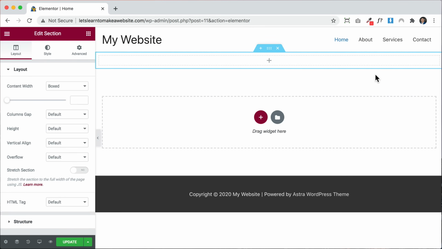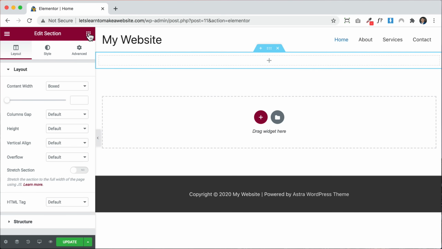So what do I want in here? Well, I'd like to have some text, like a title, maybe a subheading, and then a button, and then a really nice background image. So how do we get those things into that row? Really easily. So by default, it's going to show us the row settings right here, but we actually want to bring stuff into the row.